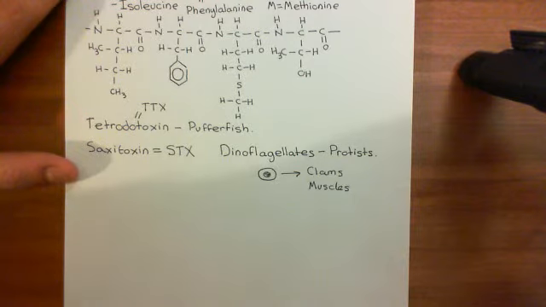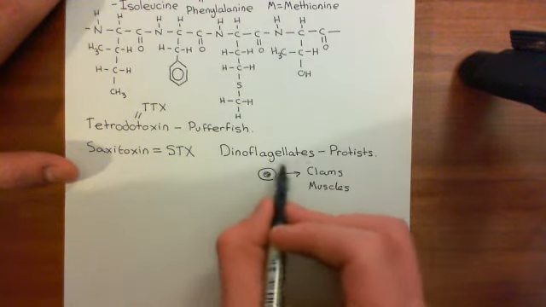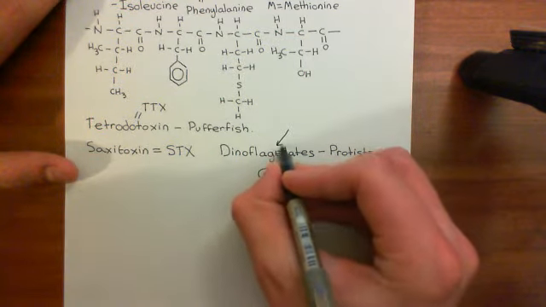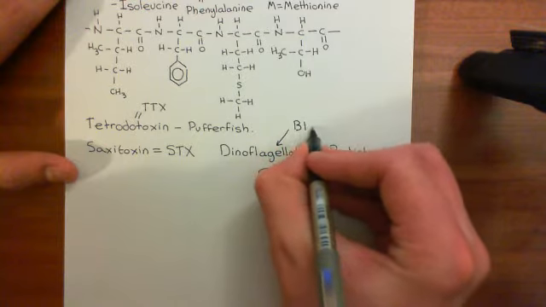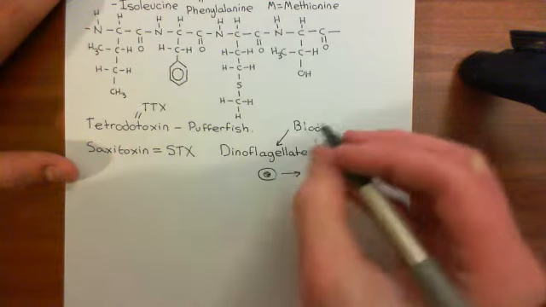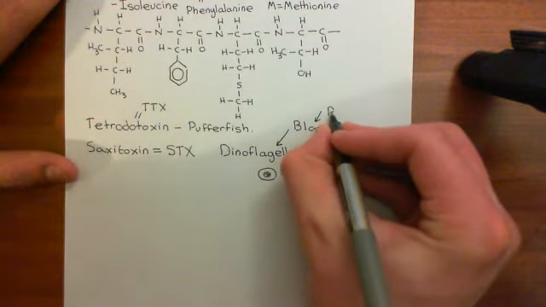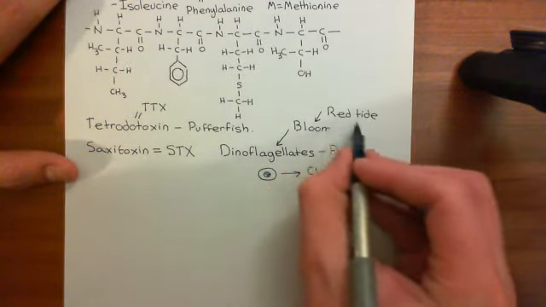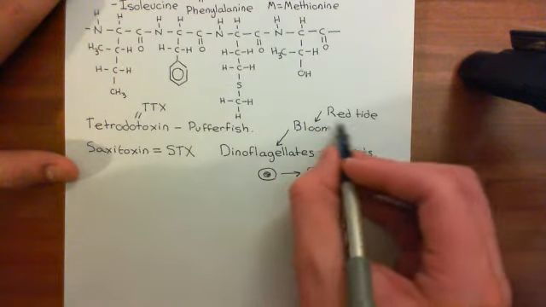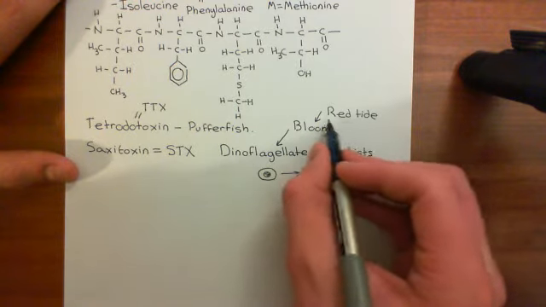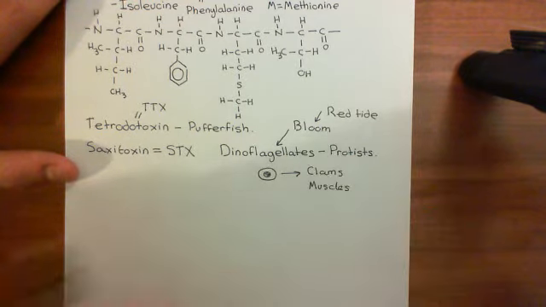Now, you're particularly at risk of this if you eat clams at a time of year when the dinoflagellates are doing very well. Sometimes you get a bloom of these things, and often that causes the colour of the water to change, and often it causes it to go red, so it's called a red tide. When these things do too well, they get so densely populated that they change the colour of the water to red. If you haven't seen pictures of this before, I highly advise that you Google it. It's quite dramatic. It looks as though the water's turned to blood.